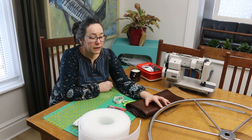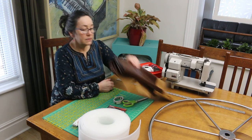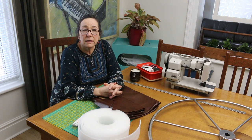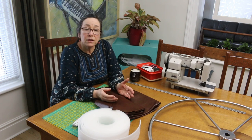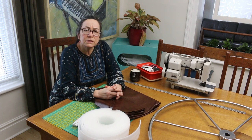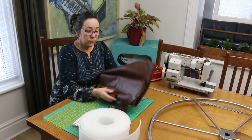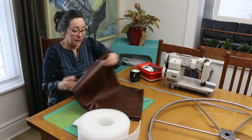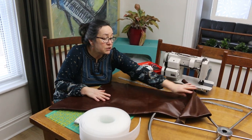So we've decided to cover it again, and we're going to cover it in this leather that we bought. We did look online at some of the different styles and stitches, and we also looked at buying the kit online, but it was about $230 for the kit. So we thought, we're very cheap, so we'll see if we can do this ourselves cheaper. We went to a local upholsterer and he happened to have this brown hide of leather, which he sold to us for $50.